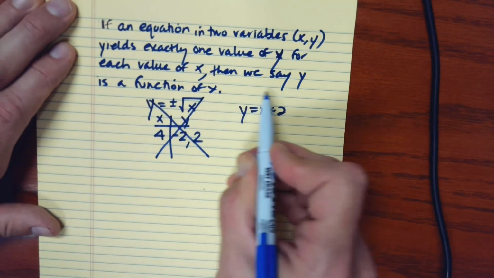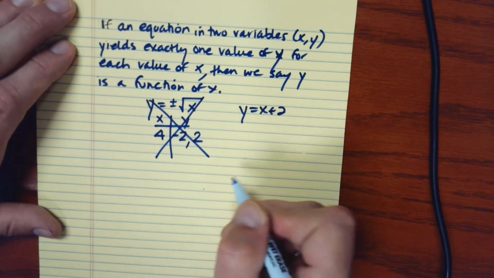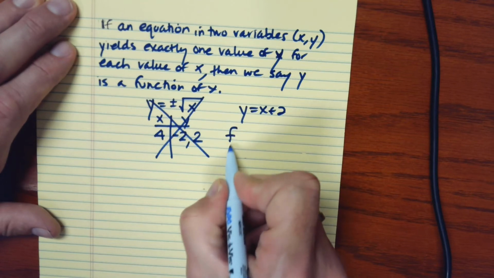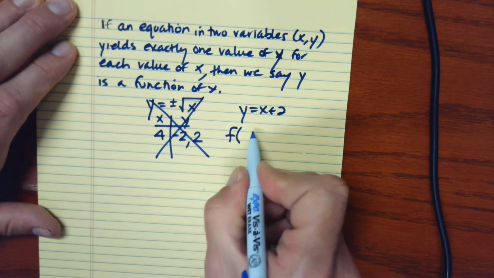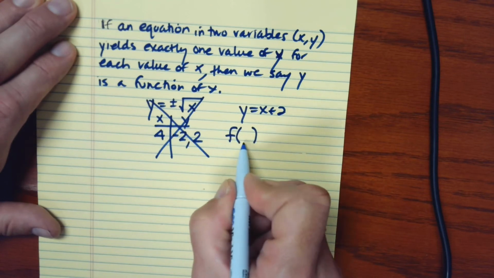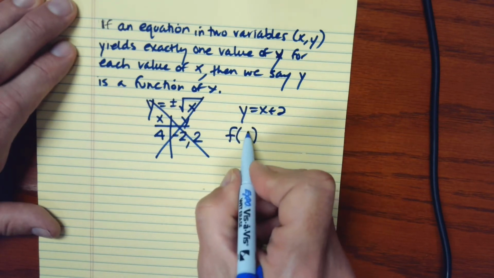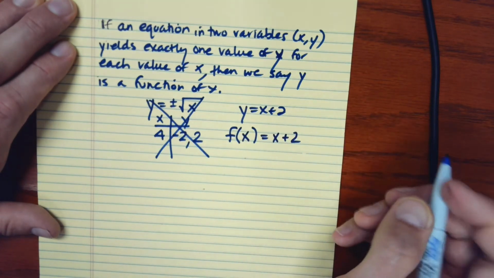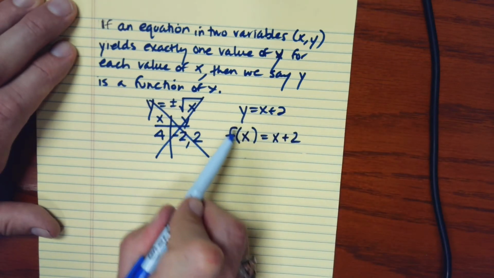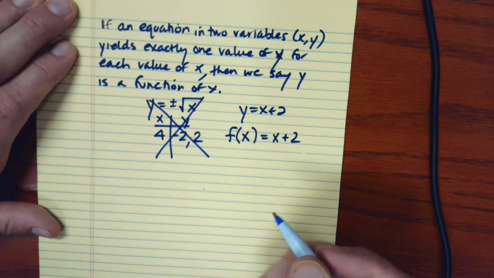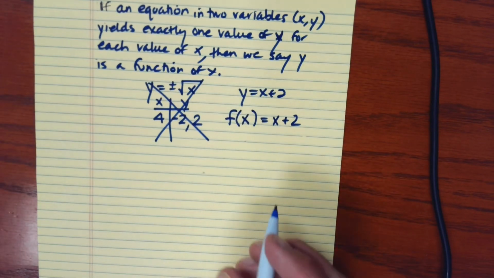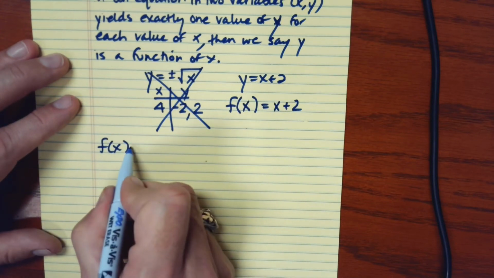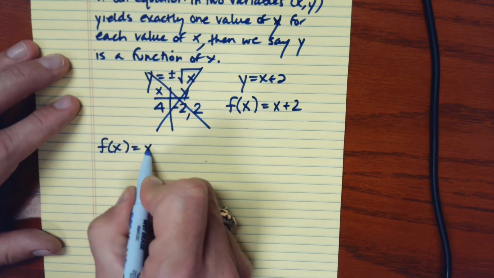If we're sure that we have an equation that is a function, we can use function notation. I'm going to use an f. We won't always use f, but here I am. And then a pair of parentheses. This says f of x. So we have a function of, in this case, x, defined by x plus 2. Here I have this written as an equation. Here I have it written as a function. Let's look at another example where I have a function f of x defined as x minus 6.